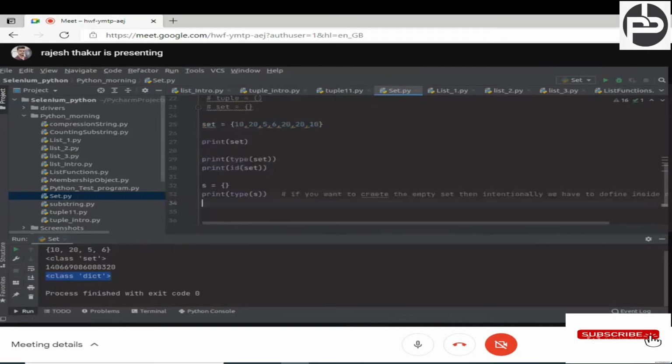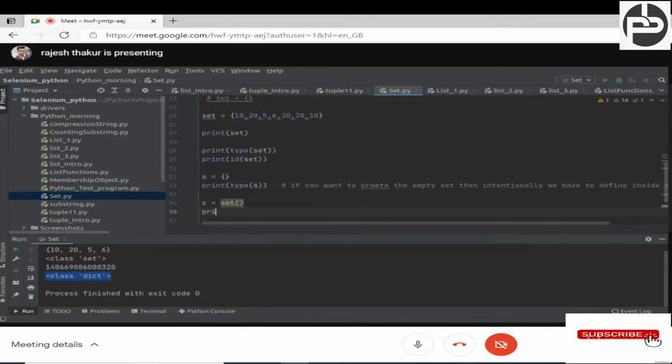So what I was saying, if you want to define S as a set, how can you create an empty set? You should always define it like this, and then check print type of S.